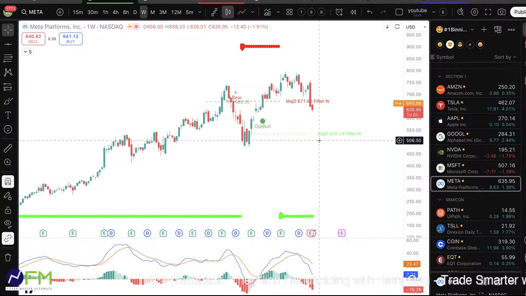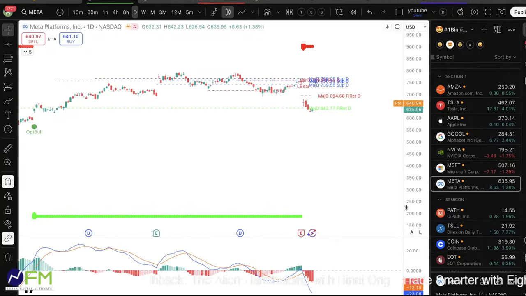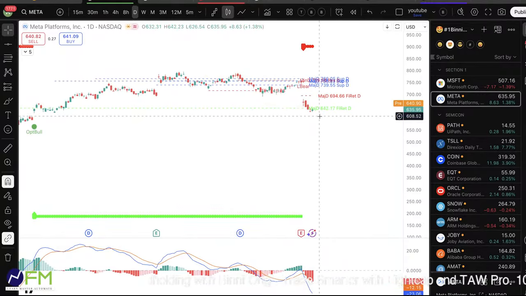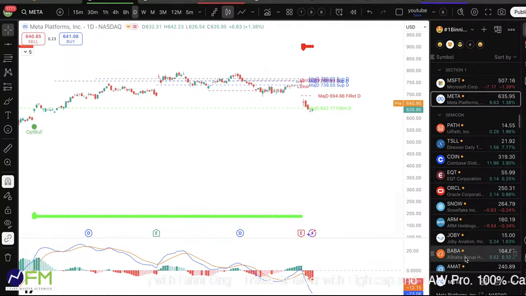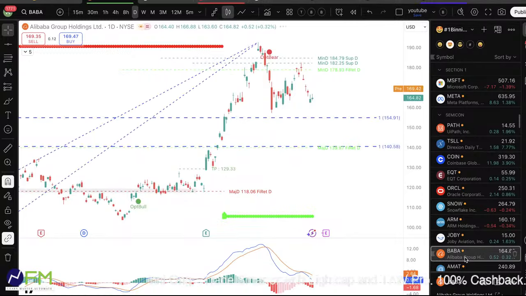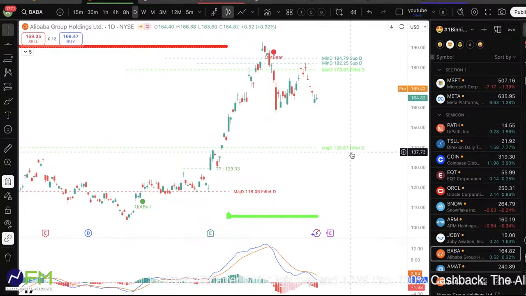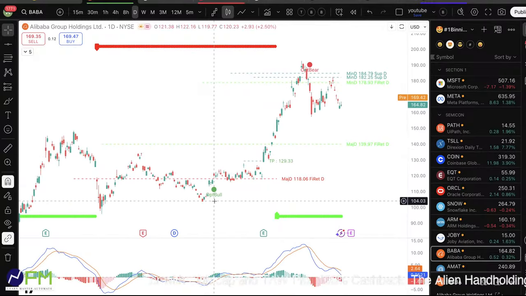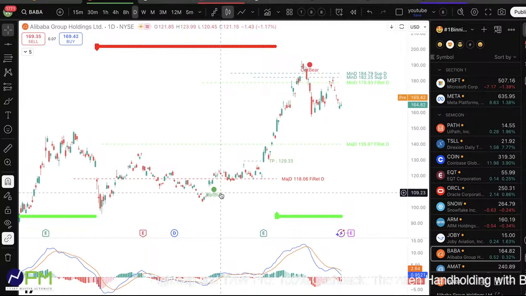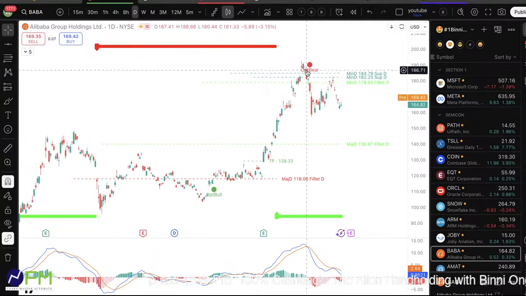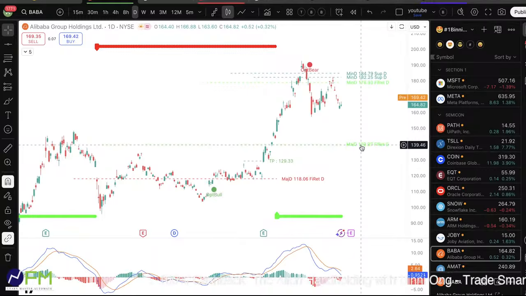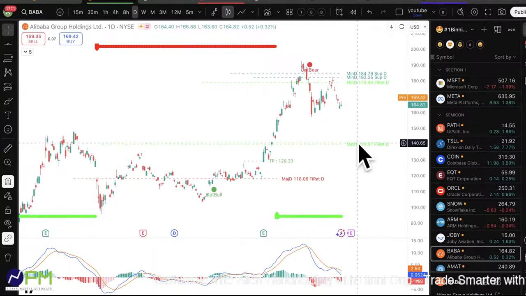What I'm just going to say is that if you do have a stock list like what I have, rather than plot or draw your own signal, what I like is to click the button and already know what the key levels are that I need to look out for. For example, Alibaba previously had a buy signal here, and then a sell signal here, and it moved down, hit that zone of resistance, and is actually coming down. This would be that key level you want to monitor for Baba.